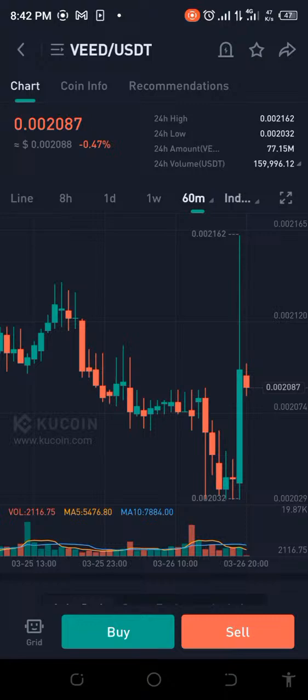And of course, all of this could happen within a couple of minutes. As you can see here, this is 60 minutes, right? Which is 1 hour. So that means in the past 1 hour, I wasn't checking this. I had other things because I'm doing other trades too. This is not the only trade I'm doing, right? So I wasn't checking this. If I was checking it, I would have seen it and I would have cashed out. Oh my gosh, I could have made an extra 50 cents or thereabout.